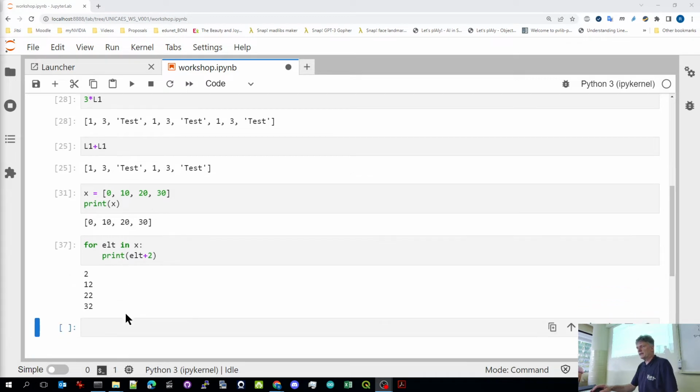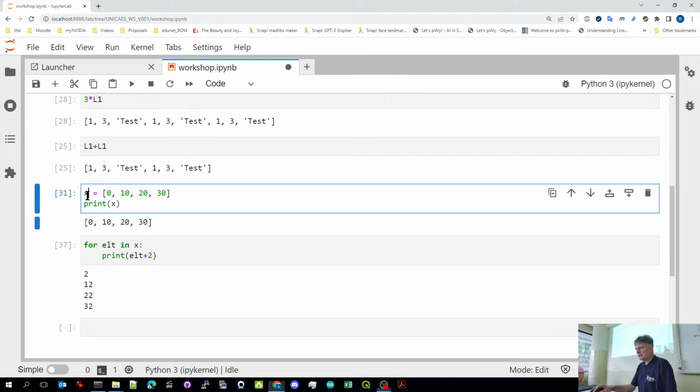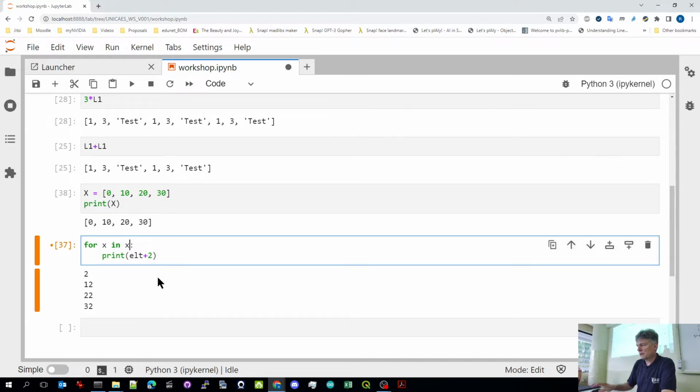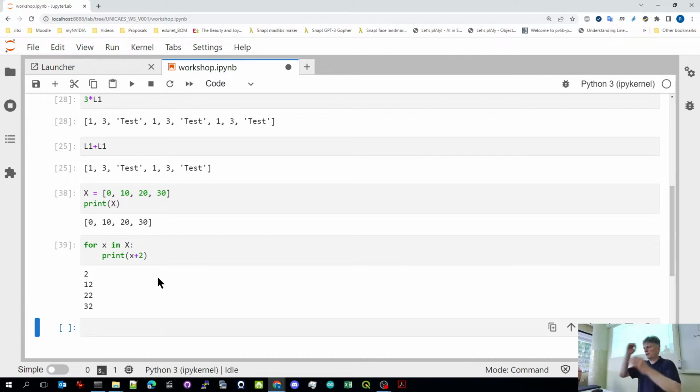It's clear, right? So now we have then x, what is it? Can you follow so far? I'm a bit fast, right? I'm not too fast. Okay. So let's rename it. Let's use capital X for the list and small x for the element. That makes it a bit easier to read because we need a y, right?